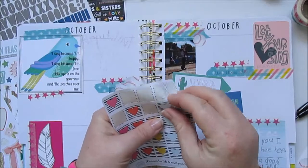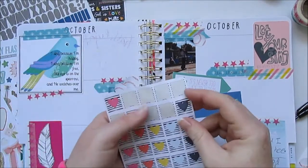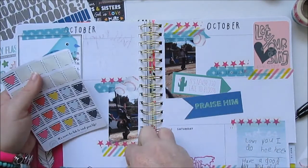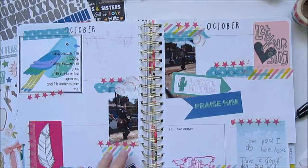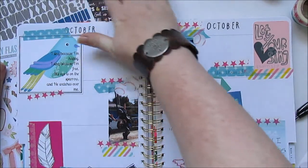You can see how this takes no time at all to get your page nice and busy with some super colors, and then your decorating is done really quickly. And, you know, then you're ready to do some journaling.